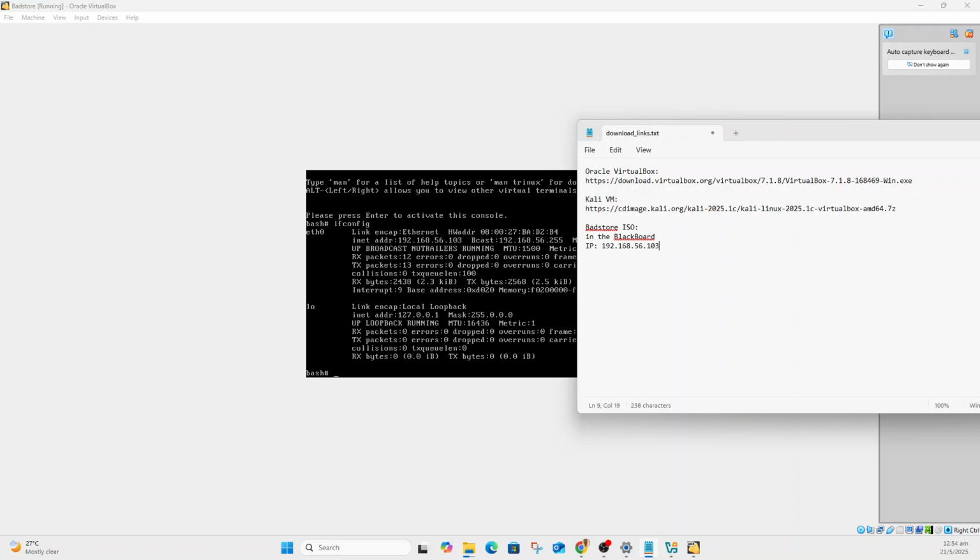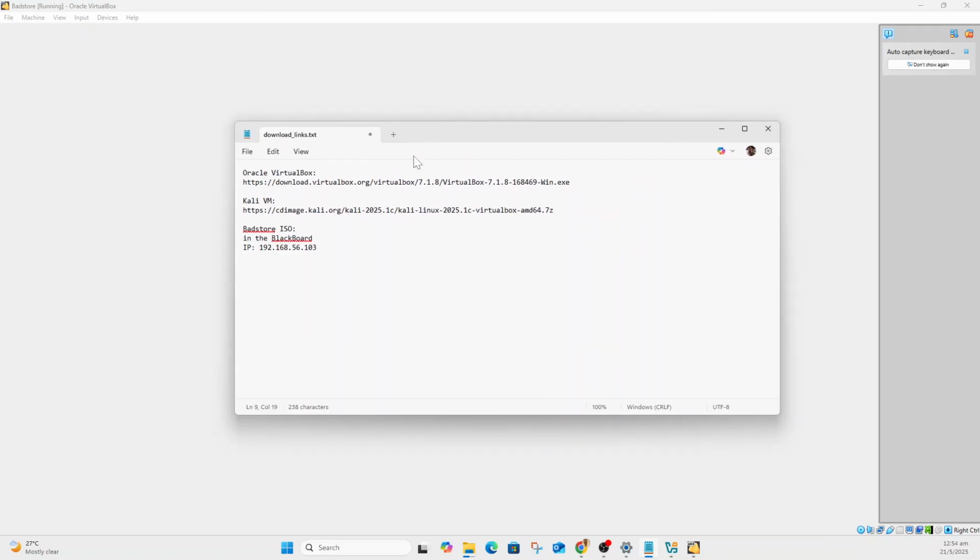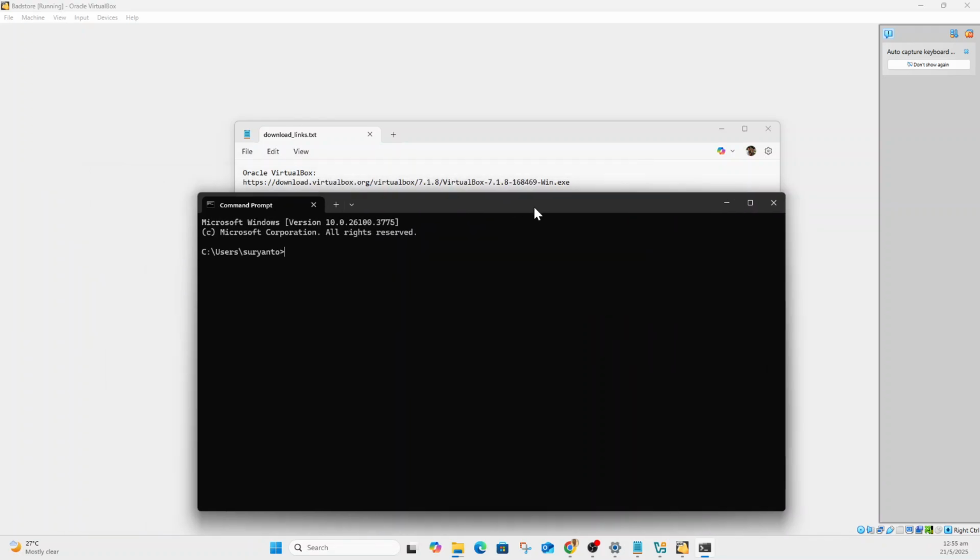Okay, so let's perform the testing from your Windows laptop. Open the command prompt. After that, ping this IP address. Ping 192.168.56.103. Now you get the reply.